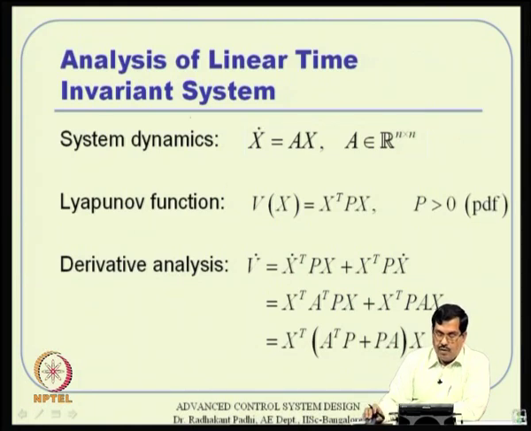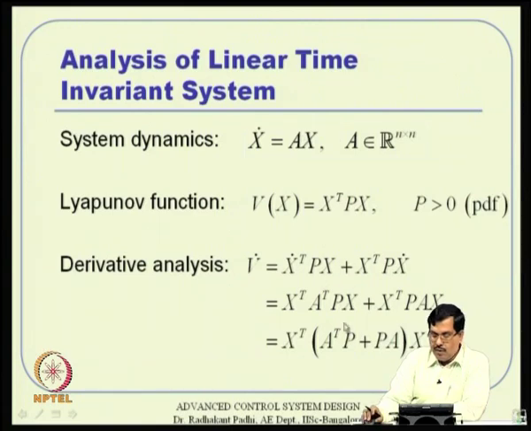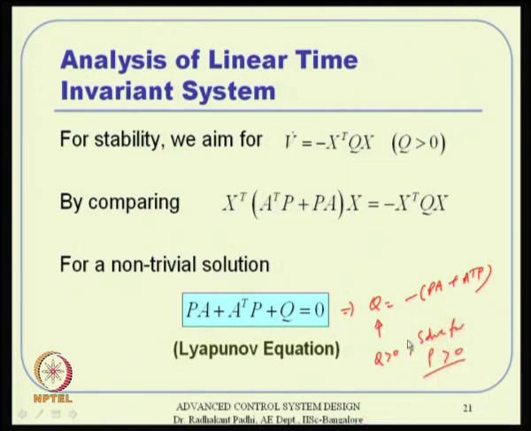Then the application to LTI systems: we started with x dot equal to A x, which is a linear time invariant homogeneous system, and it has to satisfy a Lyapunov equation. The procedure is that I select a Q which is positive definite, then solve for P and see whether P is positive definite or not. That is a one-shot procedure, just one time I have to do it. If it satisfies, the system is stable, and because it is a linear system, if it is stable it is asymptotically stable and also globally exponentially stable. That is all I can show there. If it does not satisfy, then I am done also. One time if it fails, it fails. That system is unstable.